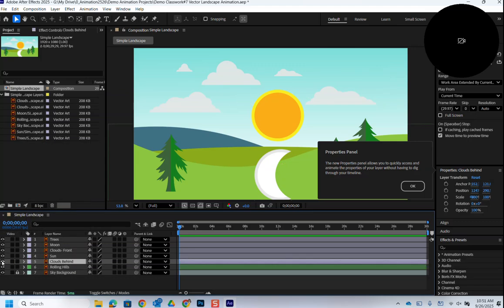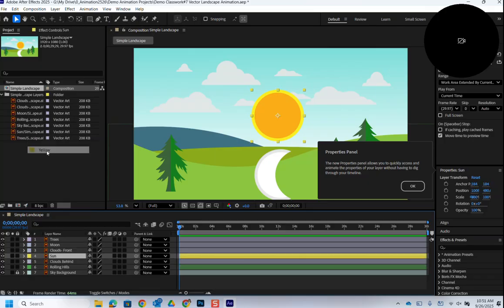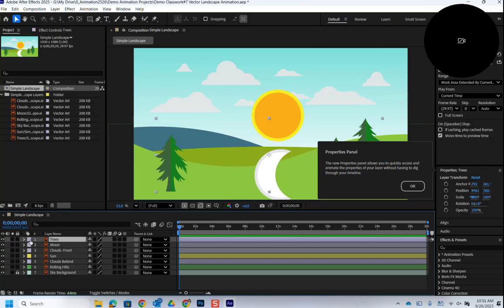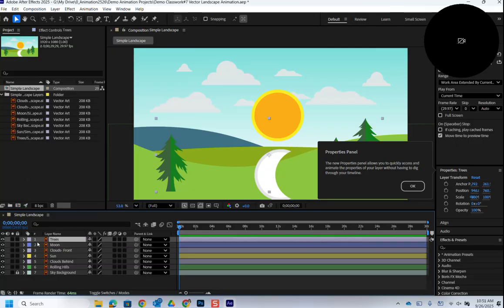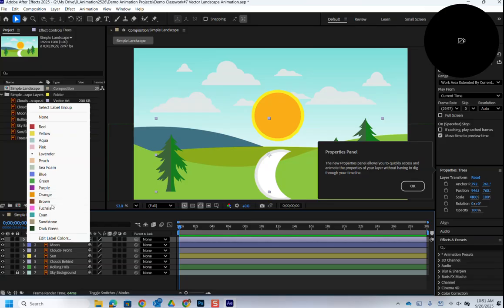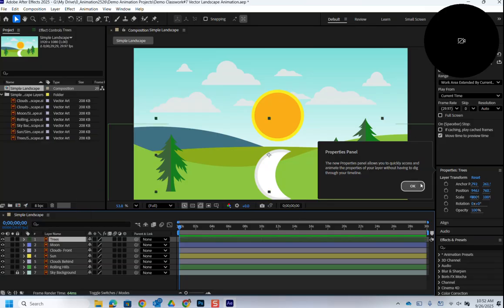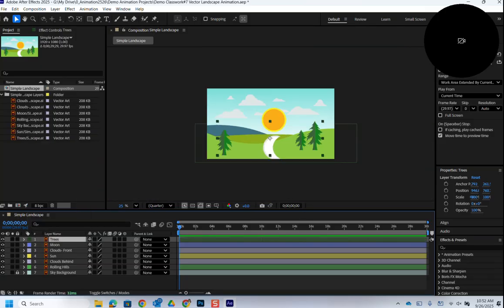Okay, the clouds. Maybe I'll leave both of those purple layers. And my sun, I'm going to make that yellow. So I'm just kind of choosing colors that are similar to the objects. The trees. Maybe the moon, I'll make that, I don't know, blue. And the trees, I'll do a dark green. Great. All right, so when I zoom out here, first of all, I do not need the moon right now, okay? That's kind of weird to have the moon and the sun. So I'm going to just turn my moon off. I don't need that right now.